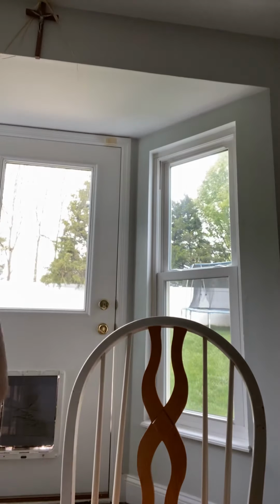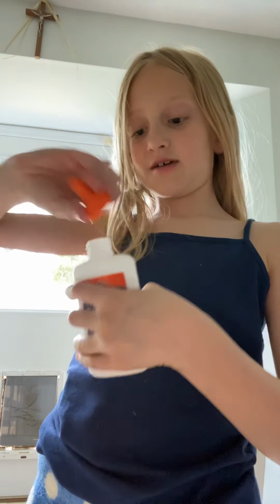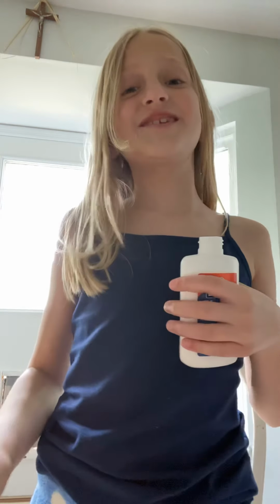Okay, that will work. So now we're gonna just get to work. Oh, and we have this glitter. It's so much glitter. And we're just gonna start making it. So, just gonna open it. The smell of fresh glue is so cool.